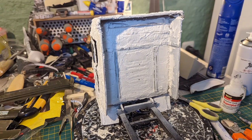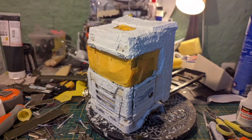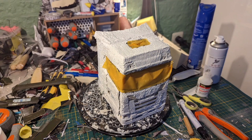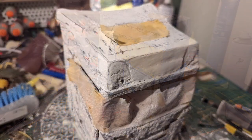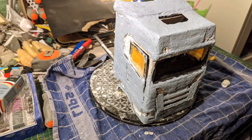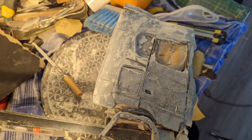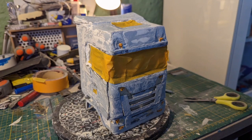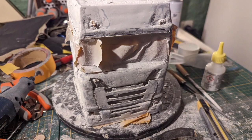And of course, adding more and more Bondo. It's really gonna be a heavy boy. Now I am taping off the windows to prep it for sanding and priming. After sanding, I put on some special putty, especially made for scale models, just to try. Yeah, it really works. Nice. A lot of sanding to do, but it's gonna be worth it, because it's gonna be smooth.